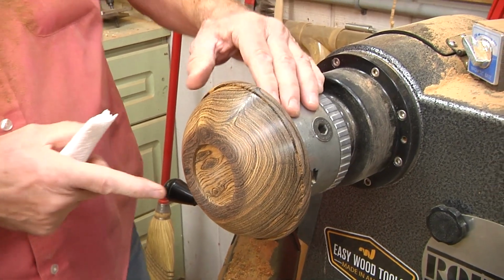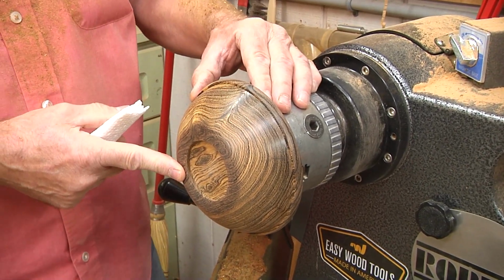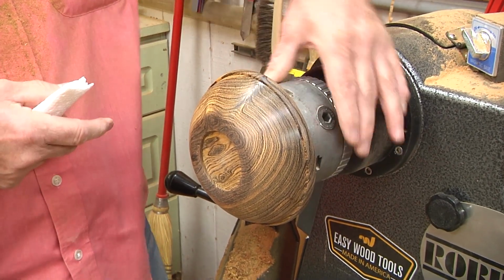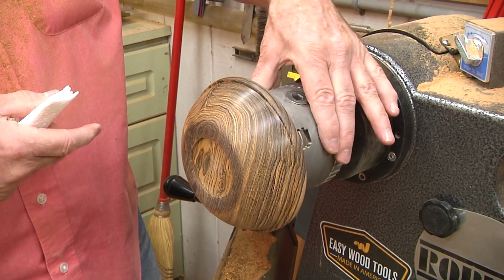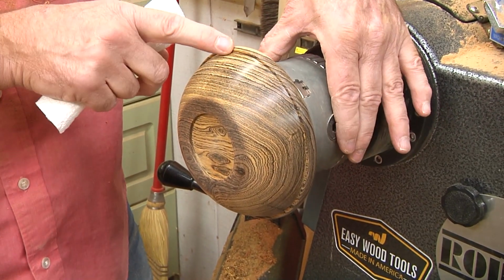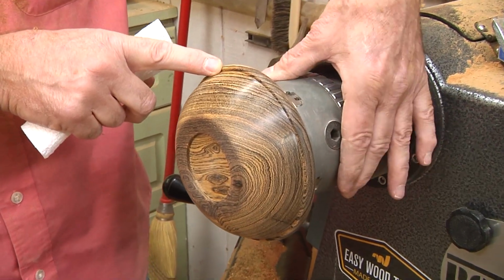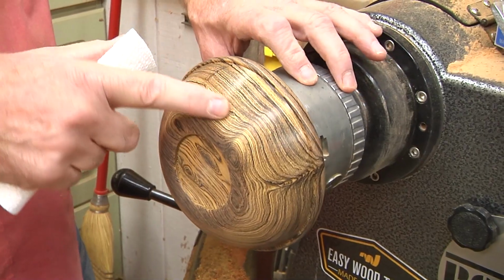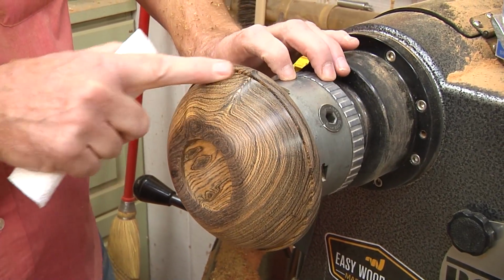I am stunned. This is the most beautiful piece of Cocobolo I've ever seen. And I've let this thing sit on my shelf for the last 15, 20 years. It is incredible. I love the little bit of sapwood up here. I mean, that's pretty cool. And then we'll go over here. Look at this. That is so neat.